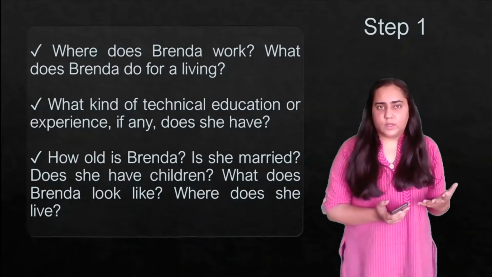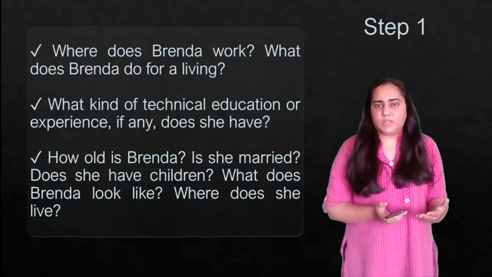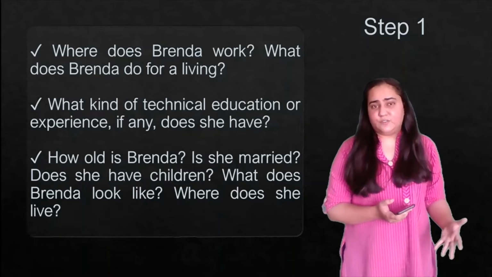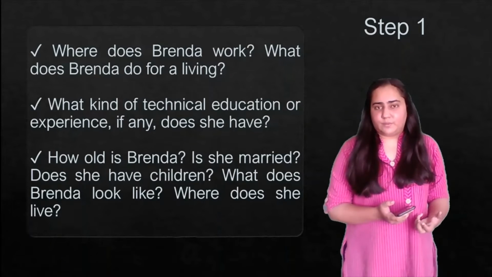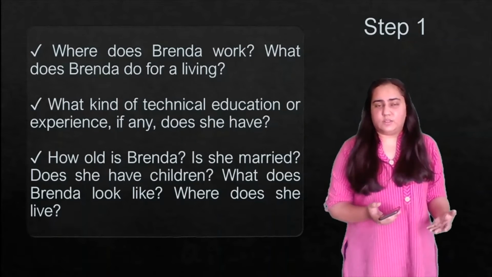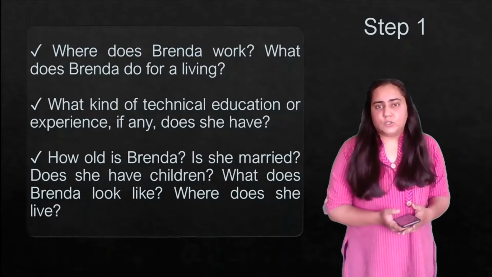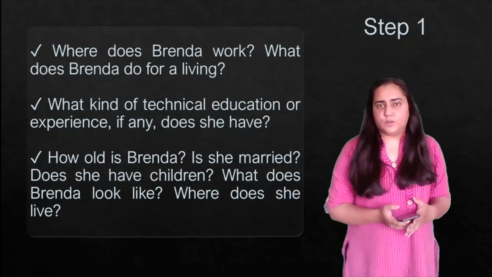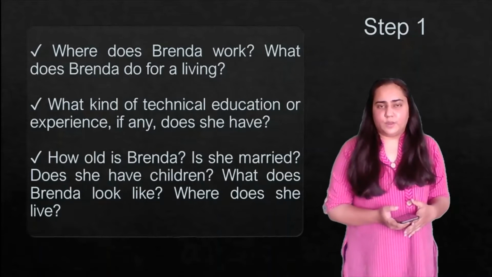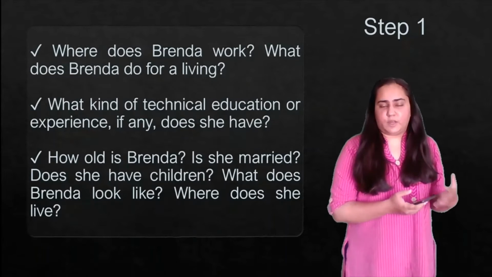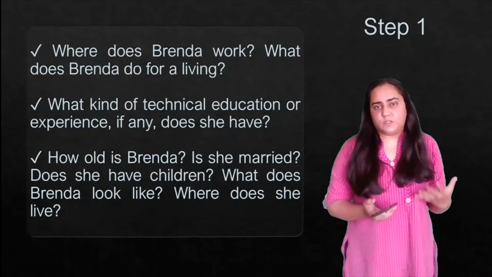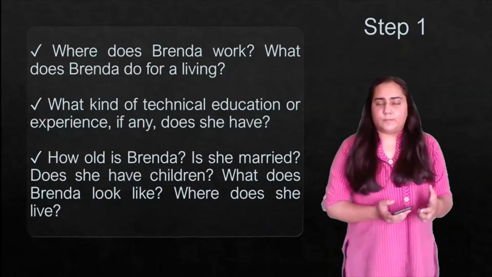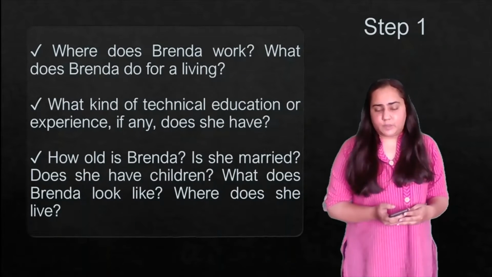And once again, this does not mean that you have to go through a list of your audience members and pick one. It doesn't have to be real. This is all imagination. So you would also want to find out, where does she live? Once again, you don't really have to go after somebody named Brenda and find out where she's living. You just have to imagine all this. So these are the questions that you would add into that imaginary picture of Brenda that you have created.